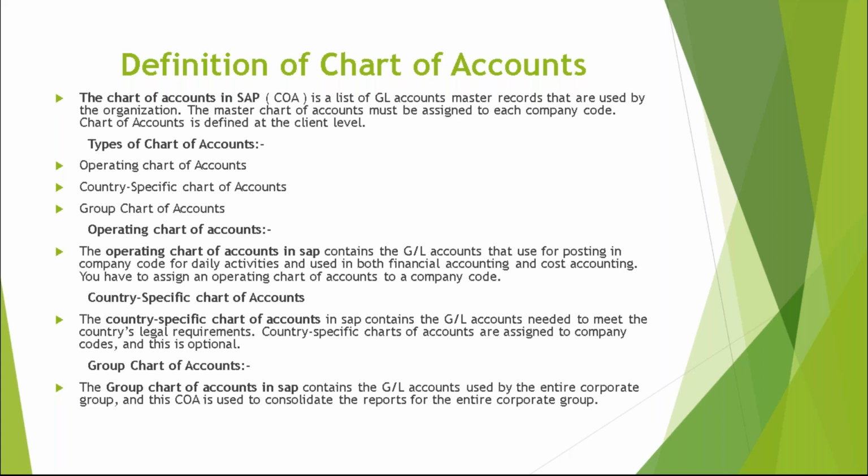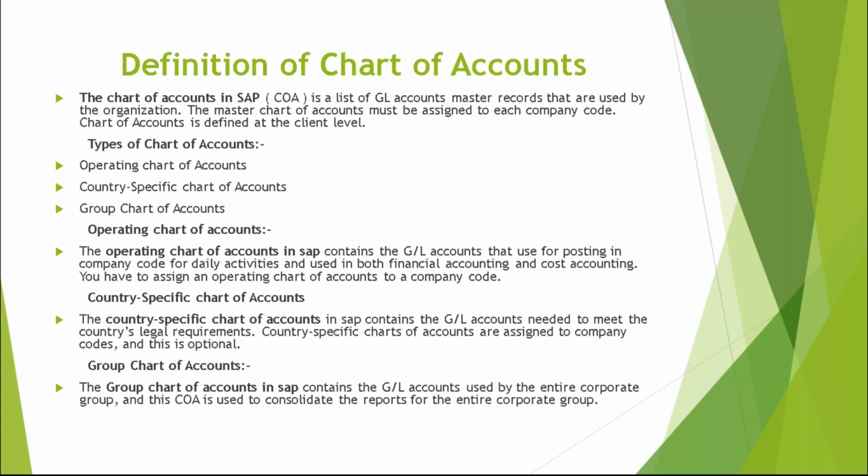So here, the chart of accounts in SAP is a list of GL account master records that are used to organize accounts. The master chart of accounts must be assigned to each company code, which is defined at the client level. The operating chart of accounts contains the GL accounts that are used for postings, when you do day-to-day transactions, all the accounting related activity.